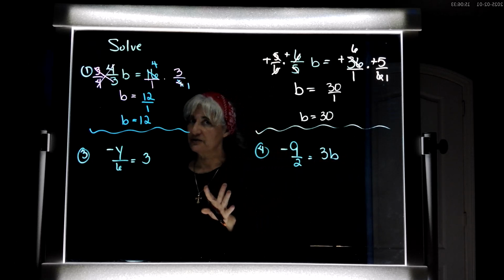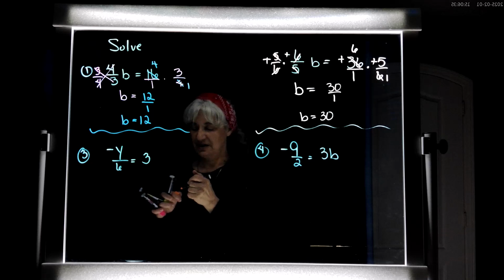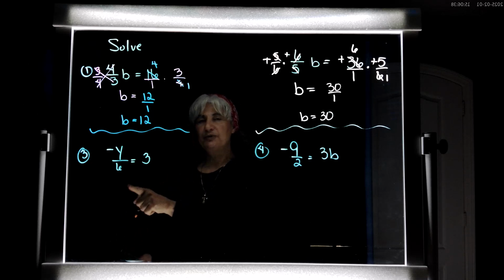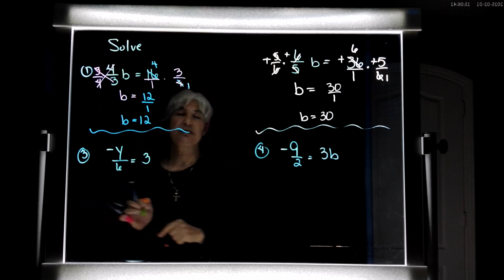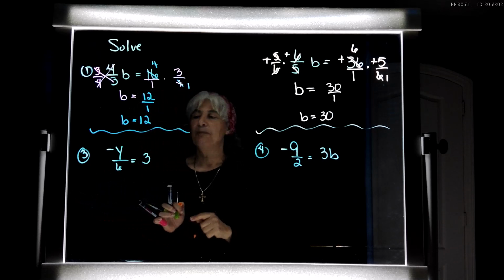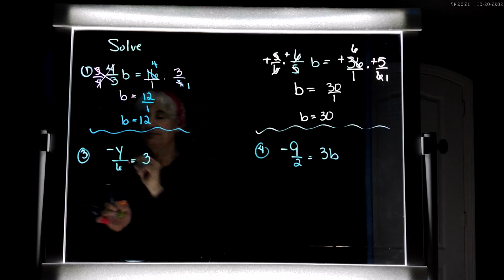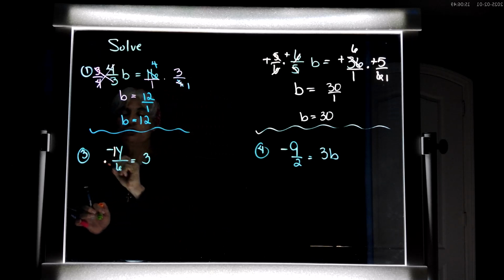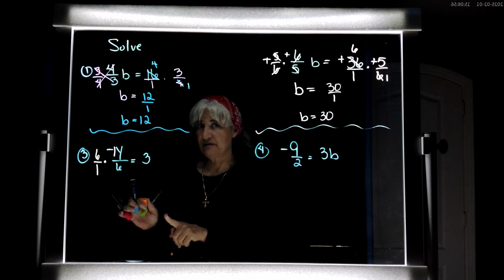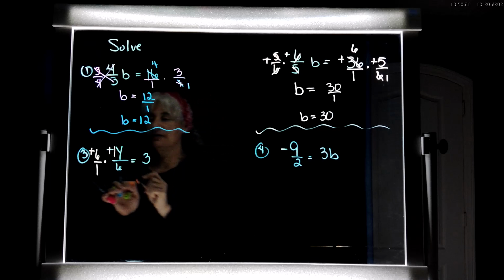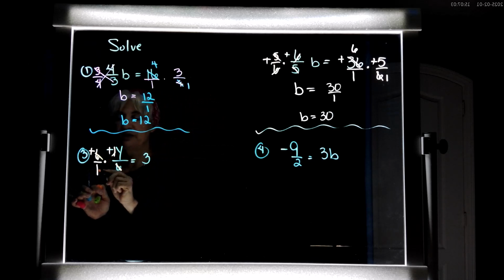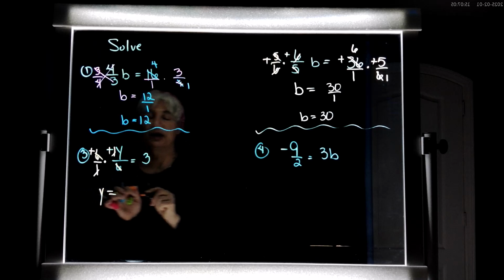How we doing? So far so good. Are y'all with me? Okay, excellent. Let's look at problem number 3 then. All right, you need y by itself. You've got to get rid of the denominator of 6. By the way, what's the number in front of y? Yep, it's a 1. So what are you going to multiply by? Good. You're going to multiply by 6/1. Is it a positive or negative? Negative, because the 2 negatives will make a positive. And the 6's will drop and the 1's will drop, which will leave you a positive y.